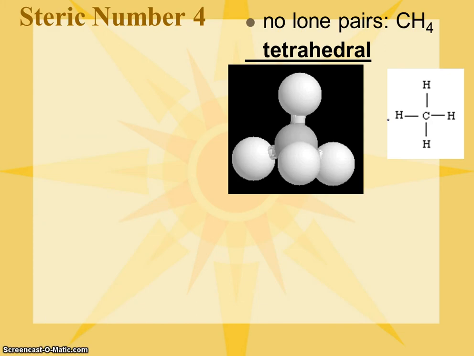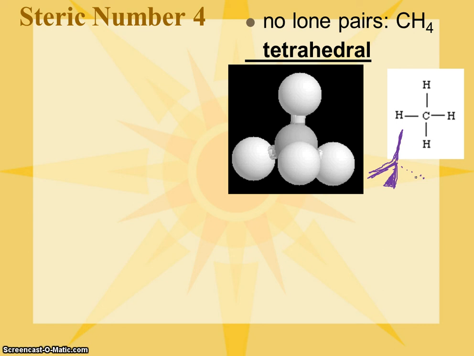Steric number 4, and this is probably the most common steric number because 4 things around a central atom would be a total of 8 electrons, so that's pretty common. If none of them are lone pairs, then the parent geometry of 4 things coming off your center atom is called a tetrahedral molecule. They tend to kind of look like back scratchers. It's hard to tell in this picture because they're all crunched up a little bit, but you kind of have one coming at you forward like this.